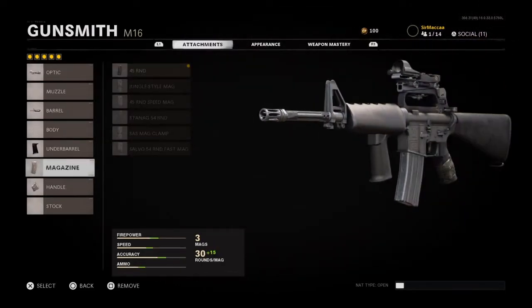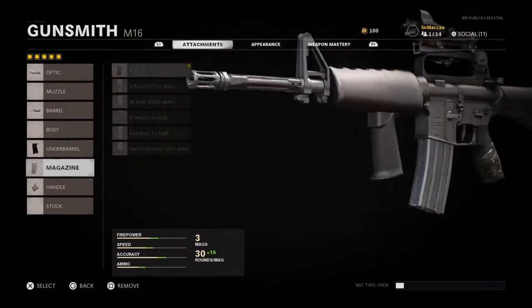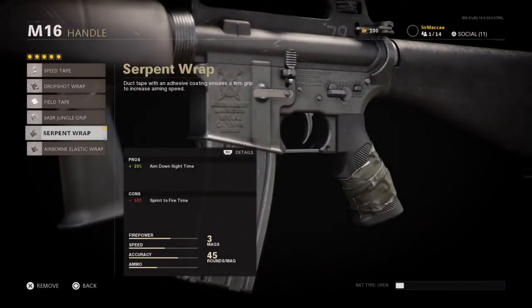This class is very similar to the other one, but for our magazine, we have the 45 round. This one's quick, but it hasn't got as much magazine. Now for this one, we got the serpent wrap. It helps us with the aim down sight. So this is basically like the other one, but anyways, without further ado, let's move on to our third class.